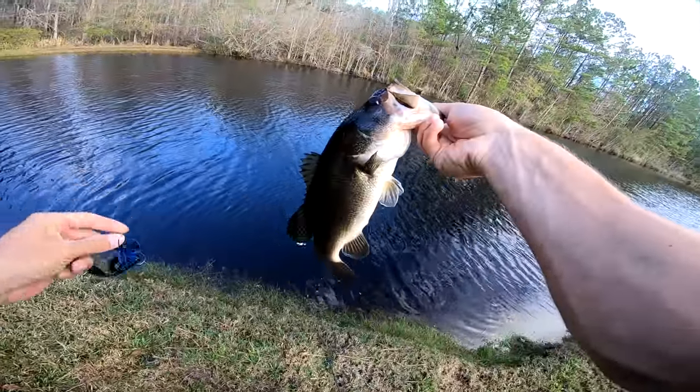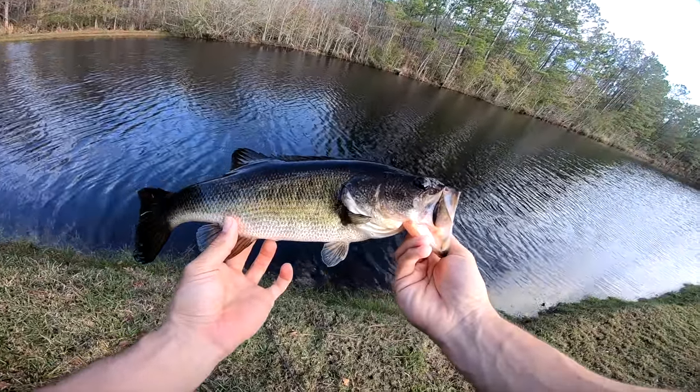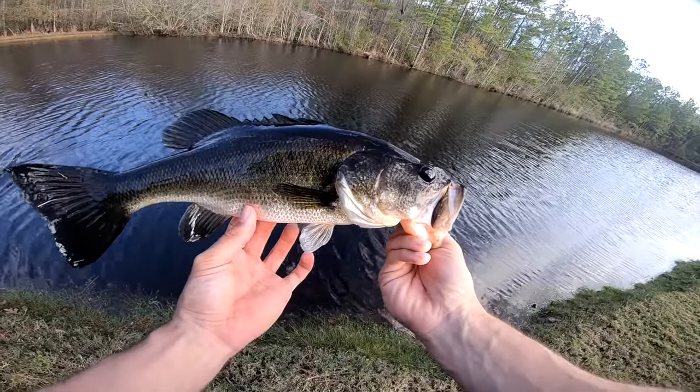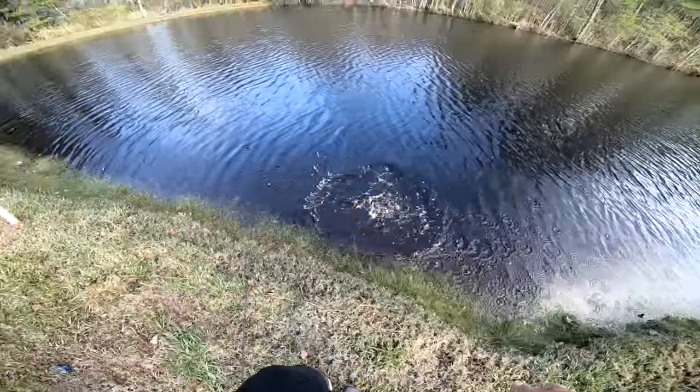Oh yeah, beautiful colors on these fish. You can tell they're just in this tannic water. They're a lot more darker and just really beautiful. Wow. Oh man, they are feeding up there. You just gotta get that bait in the right spot, and once it's up there, they'll hammer it. We gotta find the big dudes.